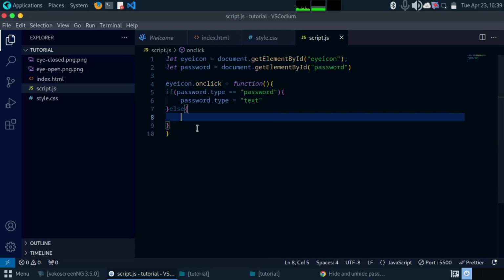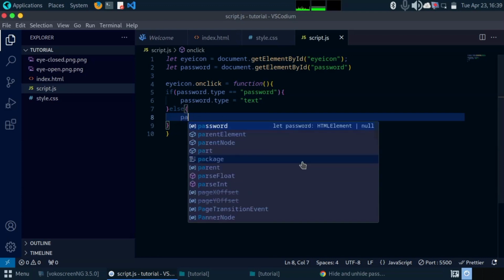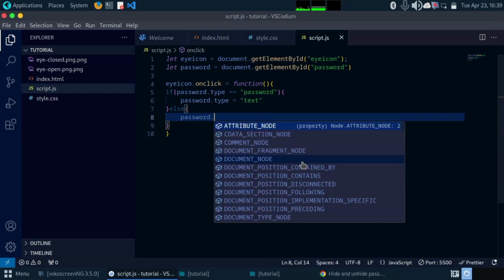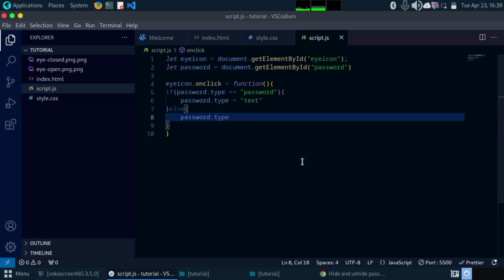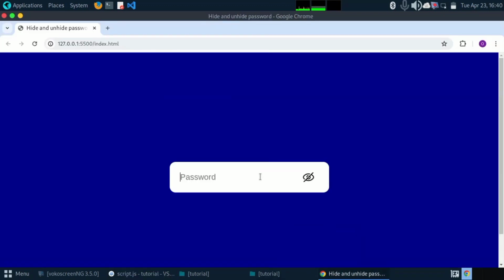Now okay, see our mistake here, we have corrected it. Then we'll start from else, password dot type is equals to password. That means if we click here, let's type something here now, it is invisible. If you click this eye, it will show our password. So the hide and unhide is now working.